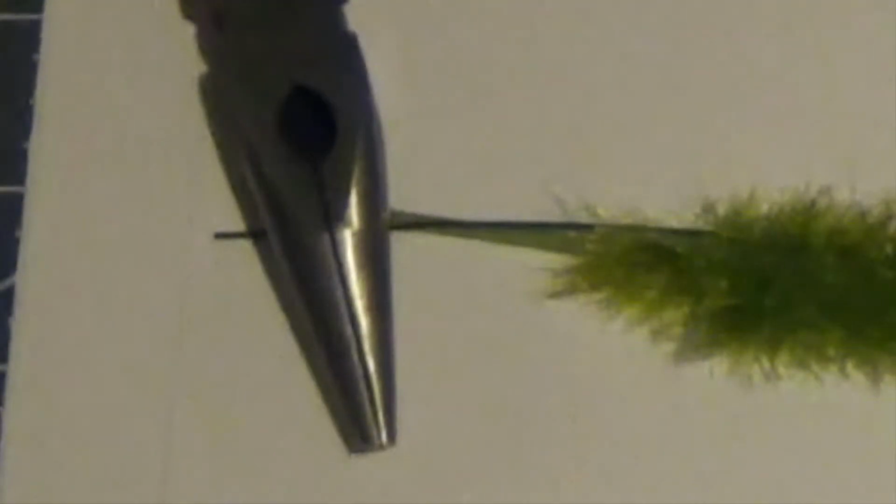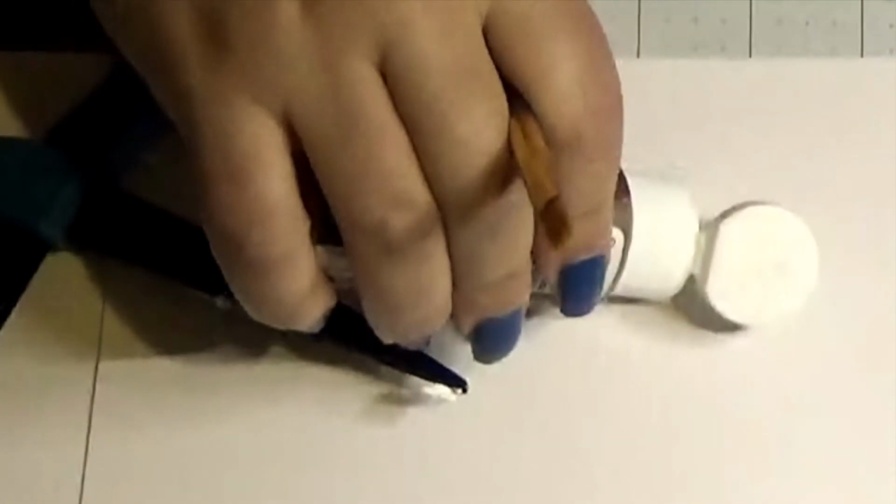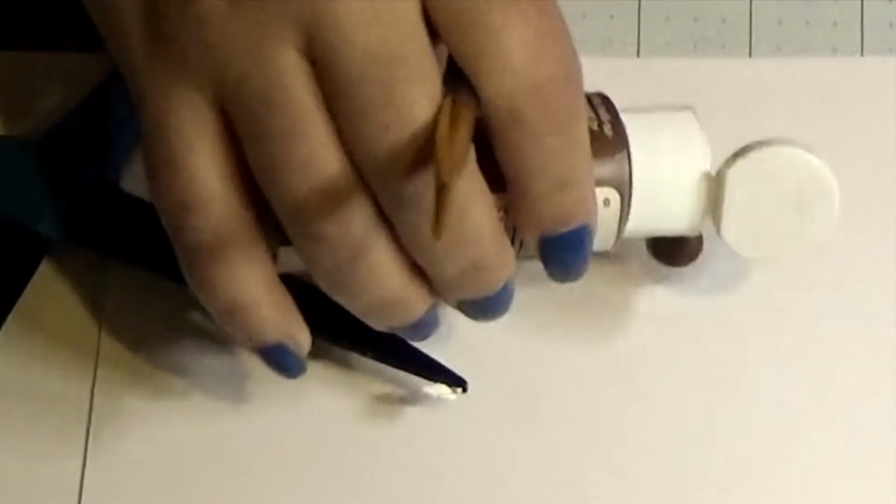For this project, you'll need your faux plant, as well as the following: a pair of wire cutters or snippers, sewing needle, thread that matches a color in your faux plant, craft glue, scissors, a stand, we'll talk about that later. You also need painter's tape, floral wire, brown acrylic paint, and a small regular paintbrush.